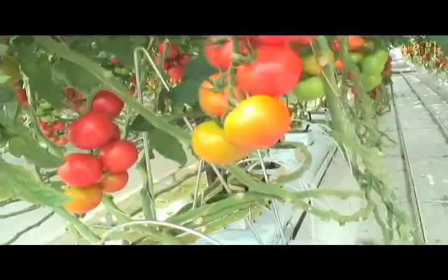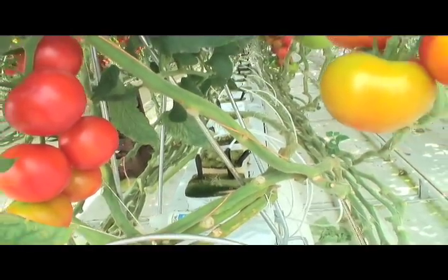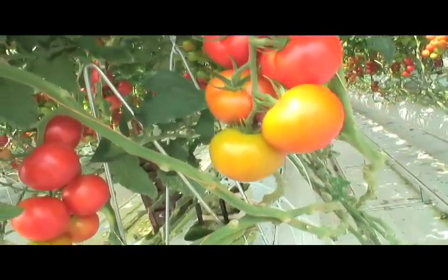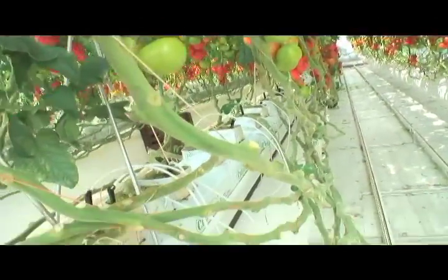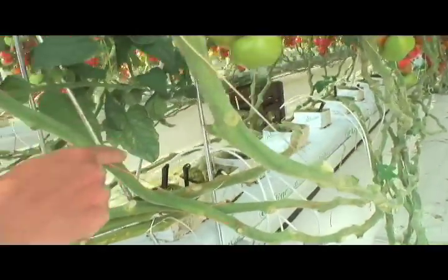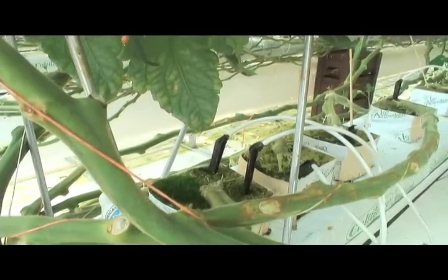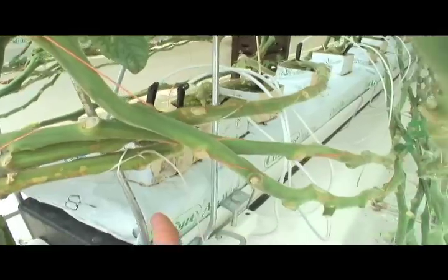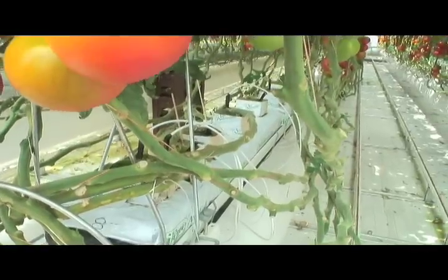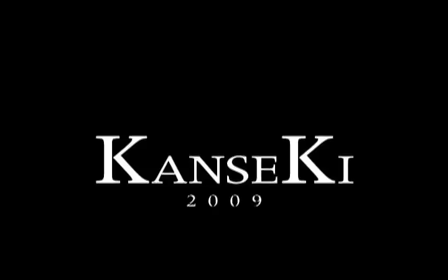And here you're using as a ground, you're using perlite or what is it? It's rock wool. So the rock wool, and then it's being irrigated totally through this system right here. With these small pipes, the rock wool gets a little water. Drip. Yeah, a little drip. And it's distributed and stored in this thick layer of rock wool.